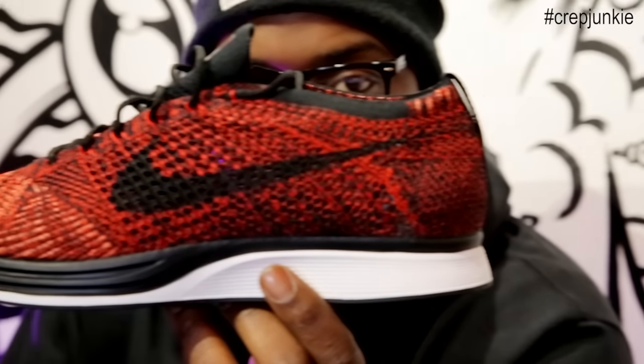And since then, we've seen Flyknit on all kinds of models. We've seen it on the Air Force One, the Air Max, the Lunar, and of course the Kobe 9 Elite as well. And going back to the model that originally did it, you can really appreciate all the tech that went into it. Remember, this was what they brought out to take over from Flywire. It's dope in its own right.